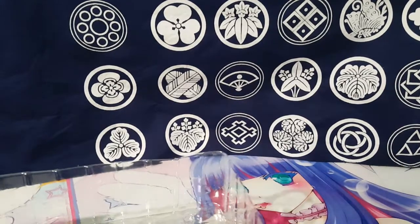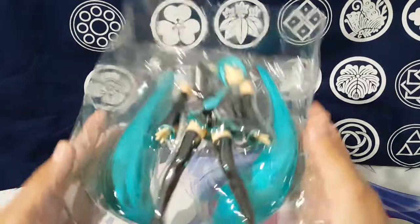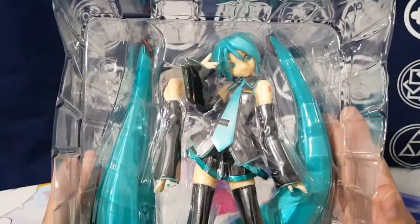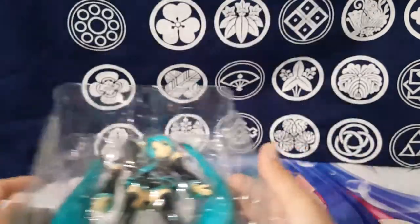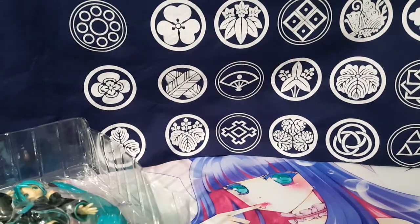For how old it is, I really can't complain. This is pretty dang good and I feel like everything's in it. She even has her alternate handpiece — I keep seeing pictures of her with her hands down and with her hands up. Looking further into it, she does have alternate handpieces, which is really cool.